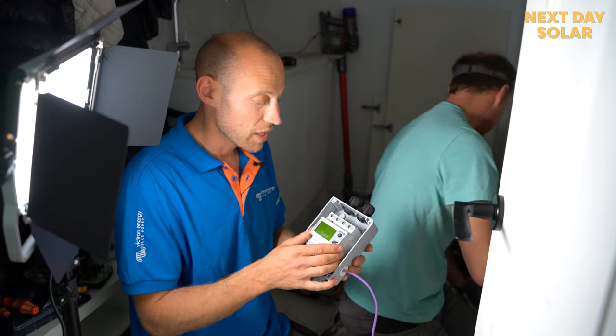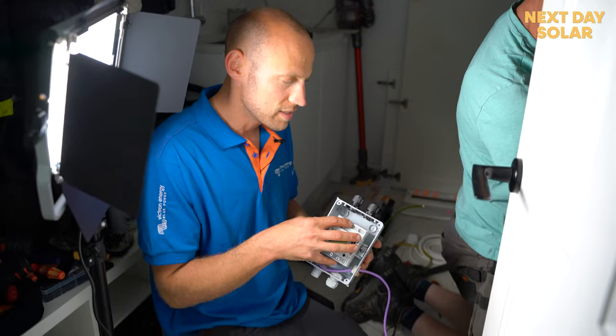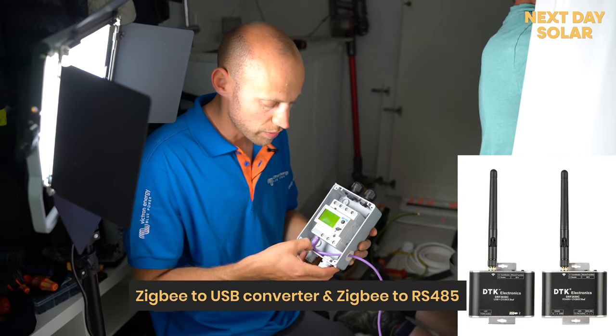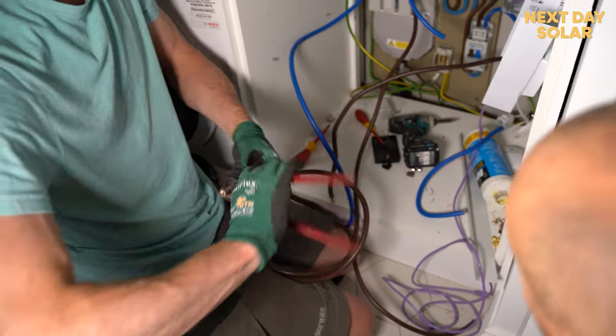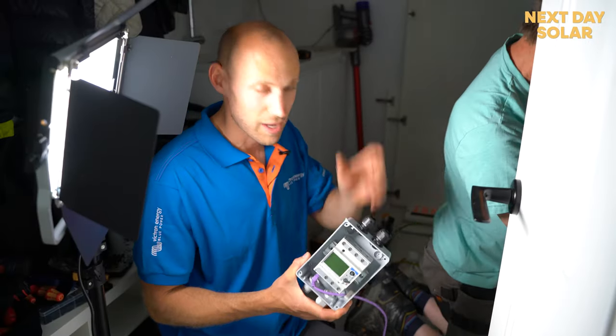Now, if you haven't got a data connection between your energy meter and the inverter, you are going to need something. There are various wireless alternatives out there, but we do prefer a fixed connection. So if you're doing building works, it's always good to run data connections up into the loft, because you never know when you might be thinking of installing solar. So we're fitting this now, and we're going to carry on.